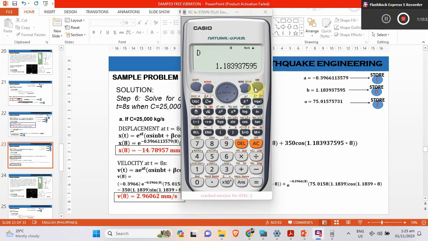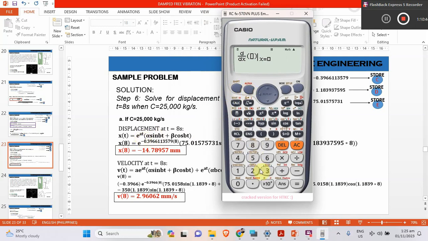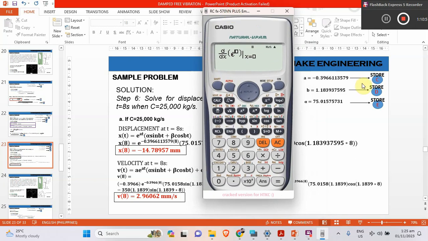Okay. Okay na siya. Now, AC. Tapos, diri natin gamiton ang derivative para ma-check. Derivative. Now, e to the power of a t. E raised to the power of a. Okay, now what's your value for a? Value for a according here is c. Na-store siya sa c. So, therefore, c times x. Dayon kaya imong t diri nga time, himuon nimo siyang x diri. And, yes, copying the equation. Your alpha is na-store sa e. Okay? Sine bt. Your b is na-store sa d. Your t is ang imong x.